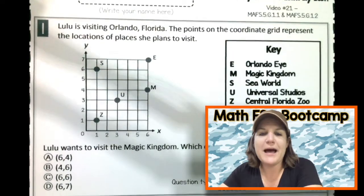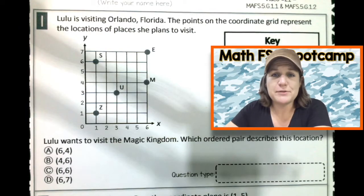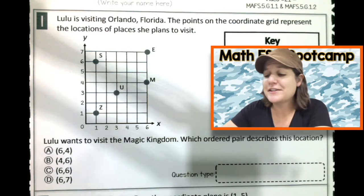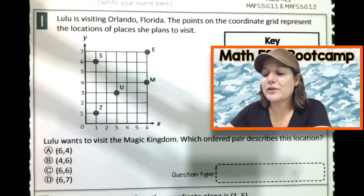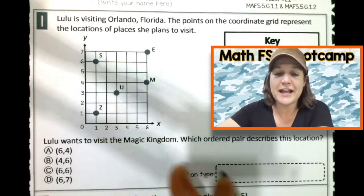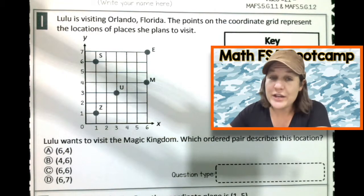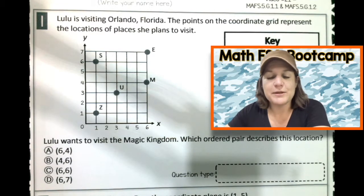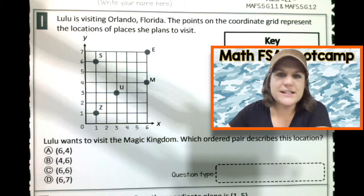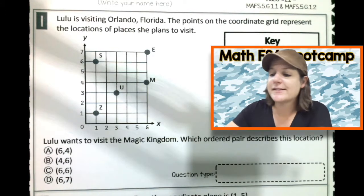Welcome back, fifth grade! I apologize — last episode I was apologizing for the rain, and in this episode I'm apologizing for the time of day I'm recording, because it's causing a shadow to appear from my Okiocam, which I love. The lighting is just not the best right now. But rain or shine or shadows, we're gonna knock this out.